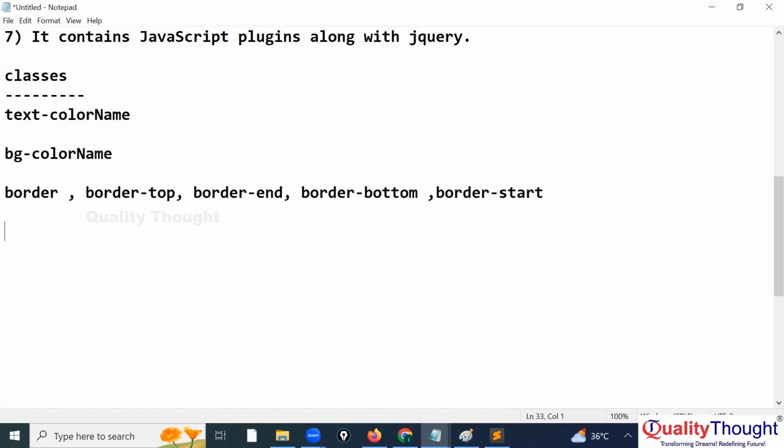And along with this, I gave you the border color name. Total how many? 8 classes covered. So you people are thinking, how to learn Bootstrap? We can finish in 4 to 5 days, because we know CSS. That is the reason. Understood my point now?